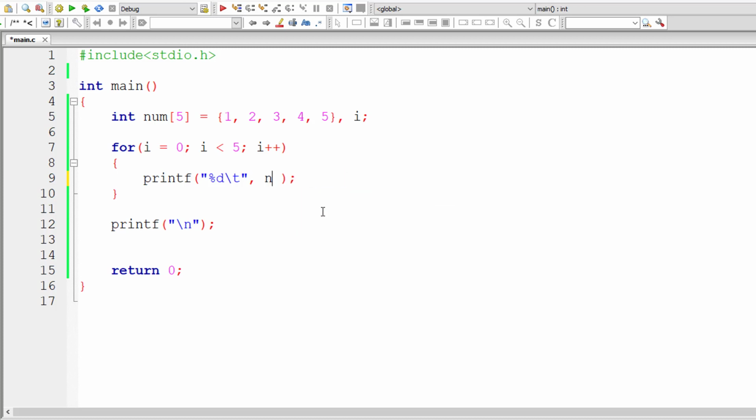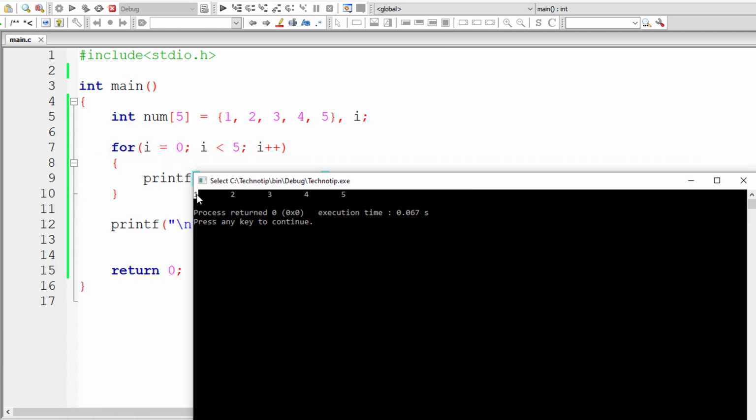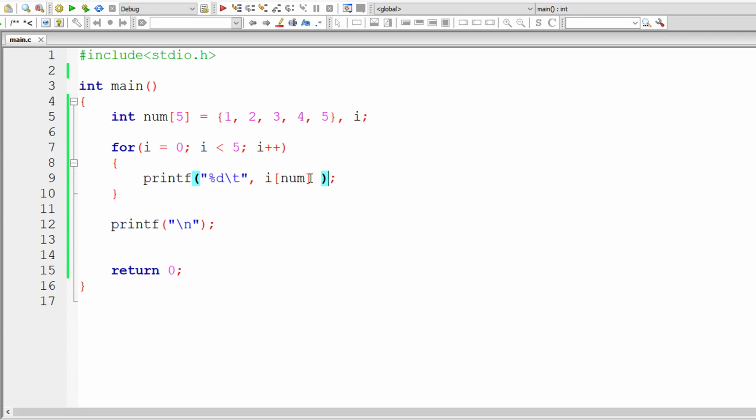Similarly, num of i can also be written as i of num. It works in a similar way. Whenever you write num of i or i of num, it works the same way. So let us check that. And as you can see, it outputs the same result. So you can use those things interchangeably.